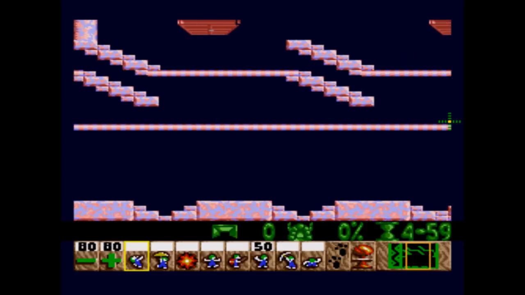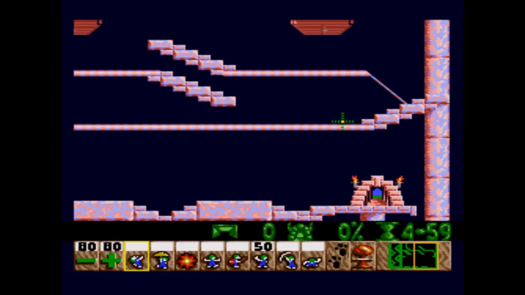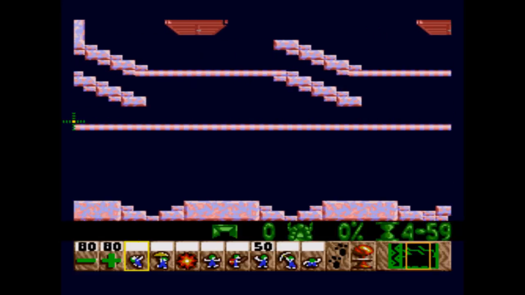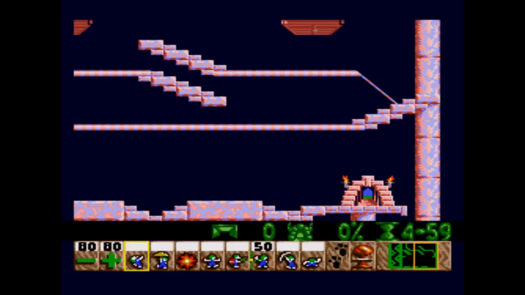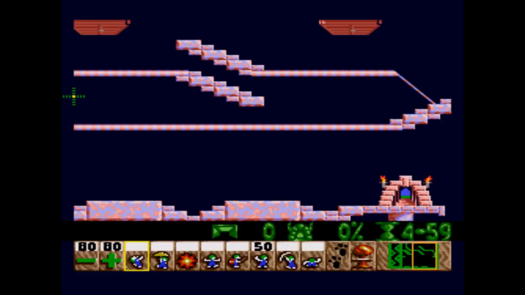Yeah, and then they're gone. What if they tunnel over? No, they're still gone because they'll fall off the right side of the exit and then fall to their death. There's no blockers. I need a blocker. If I bash through here, these guys are going to come right down here.